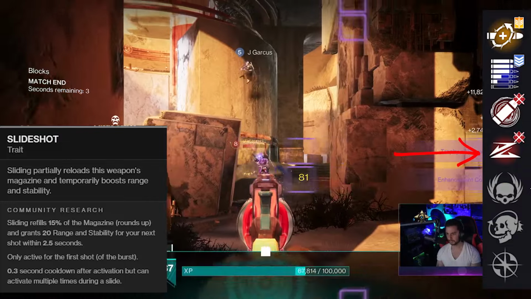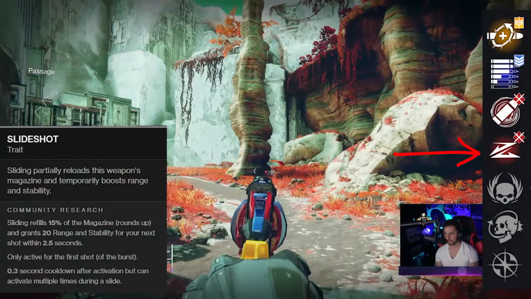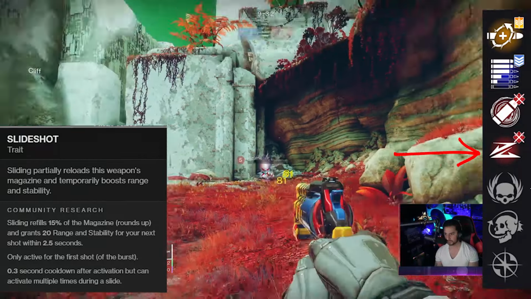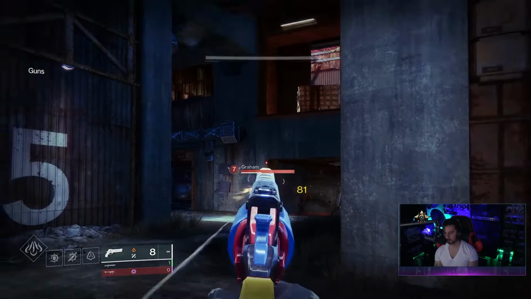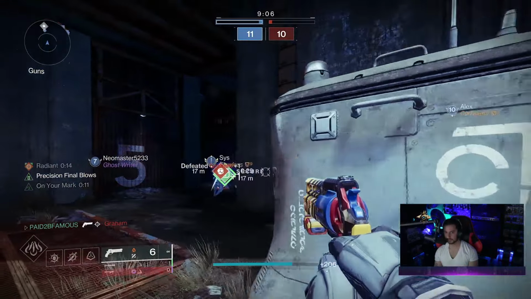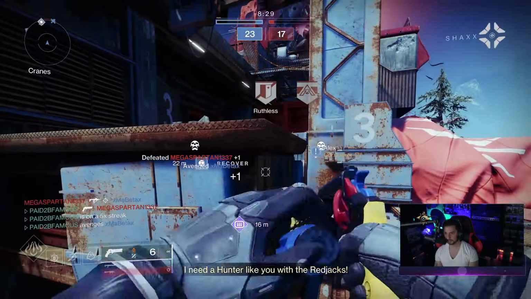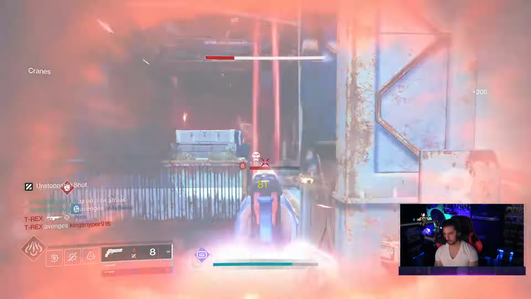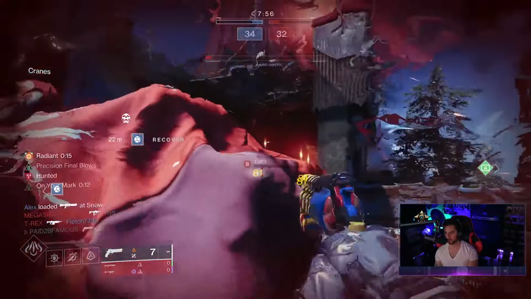Moving on from there, we have Slide Shot. Sliding partially reloads this weapon's magazine and temporarily boosts range and stability. Slide Shot is going to grant you a 20 range and 20 stability for your next shot within 2.5 seconds, and there is a 0.3 second cooldown on this, but it's not really noticeable, so you can actually proc Slide Shot a ton back to back. I've seen a lot of PvP players post on Twitter that they're going for Slide Shot, and I would definitely say Slide Shot is a top tier perk for the Crucible.